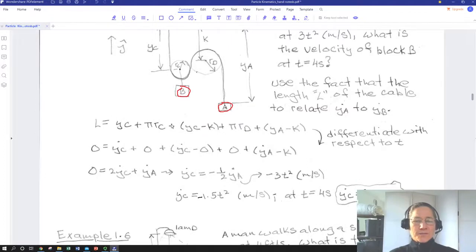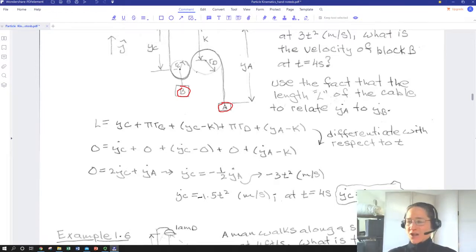Okay, so we're going to write out the tally of the length. We've got y sub c, then half the circumference of pulley C, plus the vertical distance between the centers of pulley C and D, half the circumference of pulley D, and then the tail from the edge of pulley D, tangent to pulley D, and then down to weight A. So L is constant, the string's not breaking or stretching. We got a position with respect to the ceiling of pulley C, which effectively contains the position of weight B. We're going to assume y sub c is the position of weight B. So that would be like the position vector r_0 to B.